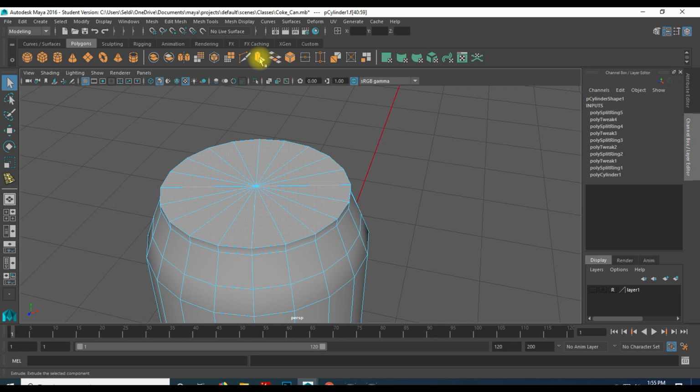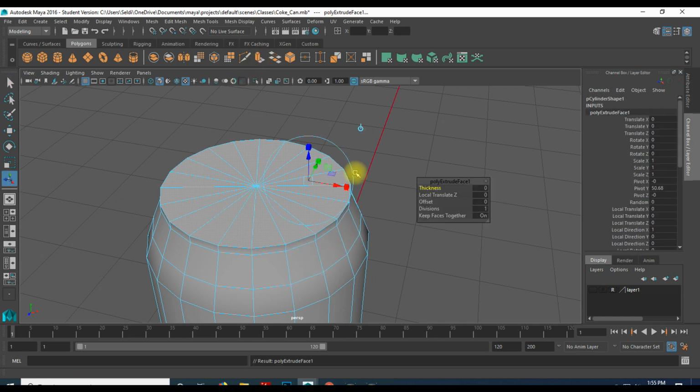If I press extrude, I'm going to get this new little widget. So it's got a circle and then my crosshair. See that? You have an arrow and you have a box. If I click on the box, let it go, come down to the middle box, grab that, move it in, look at that, I'm making an edge, an extra loop in here. See that? I'm going to go ahead and hit extrude one more time.